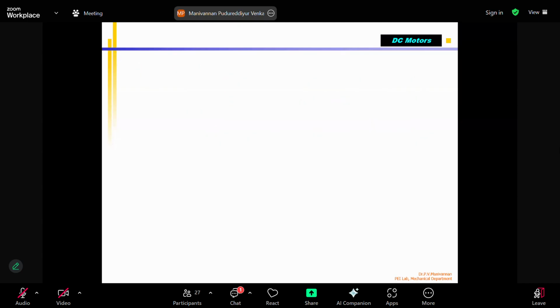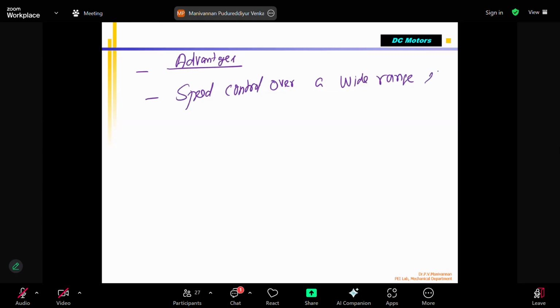Okay, now that we saw two types of DC motor, correct? Where are the DC motors used, the applications. I can say the advantages are why they are still using DC motors, mainly the speed control. We will see that in a few minutes. Speed control over a wide range is possible, 0 to 10,000 RPM, 0 to 5,000. See, a full range you can control with a DC motor, correct? Sometimes over and below the rated RPM.